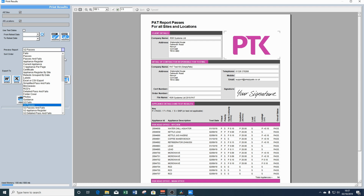So before we have a look at some of the examples, we're just going to thin this list out a bit. This will help with workflow. You won't have to trawl through the whole list when you want to print out reports. You'll probably only want to have access to a handful of reports that you print out on a regular basis.